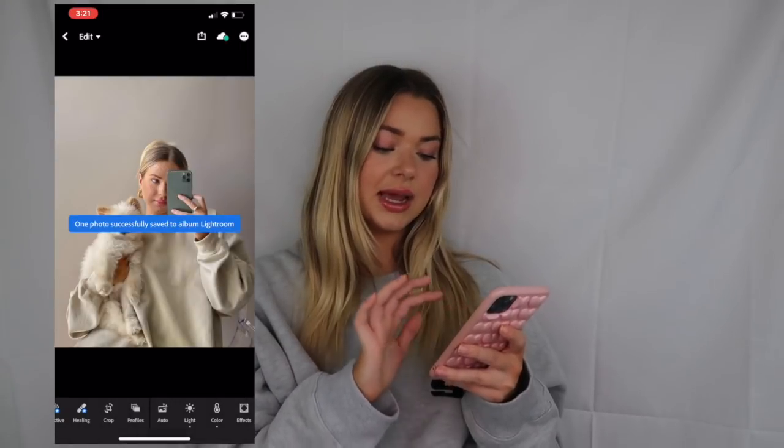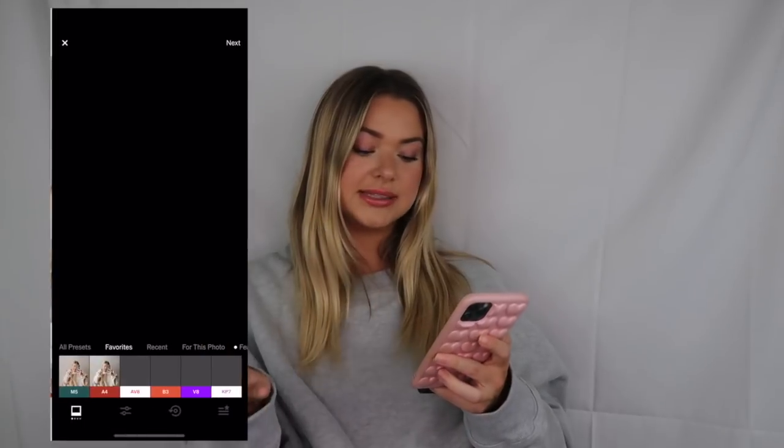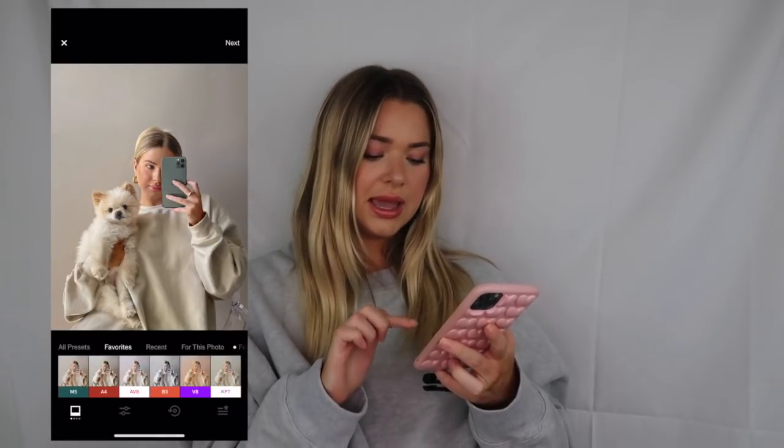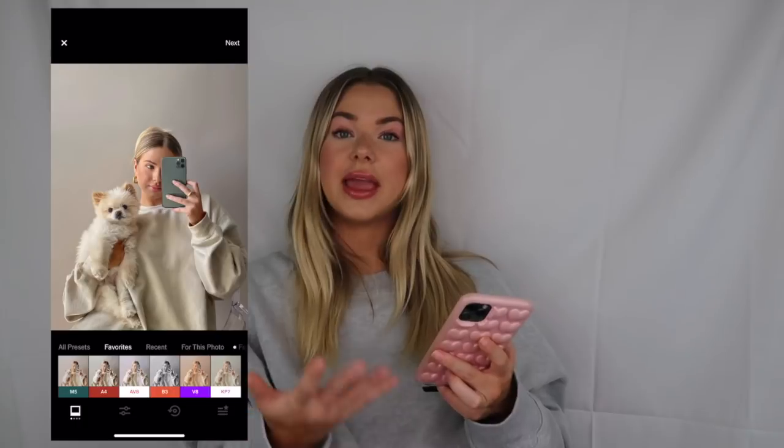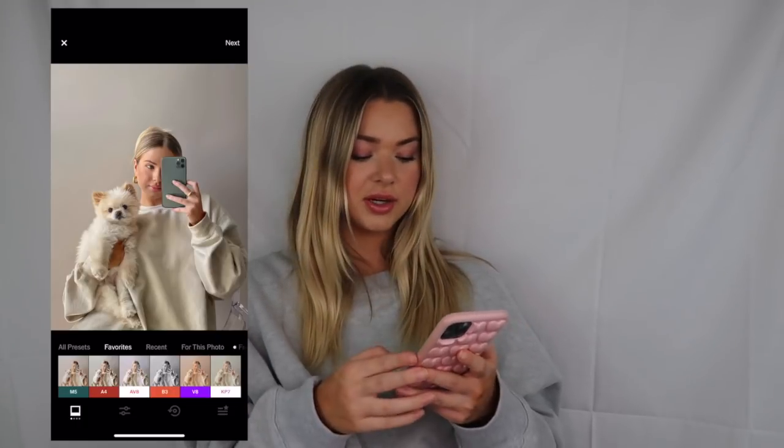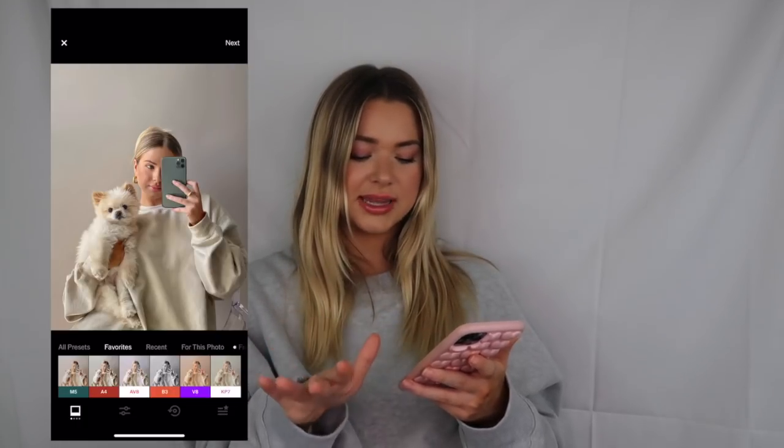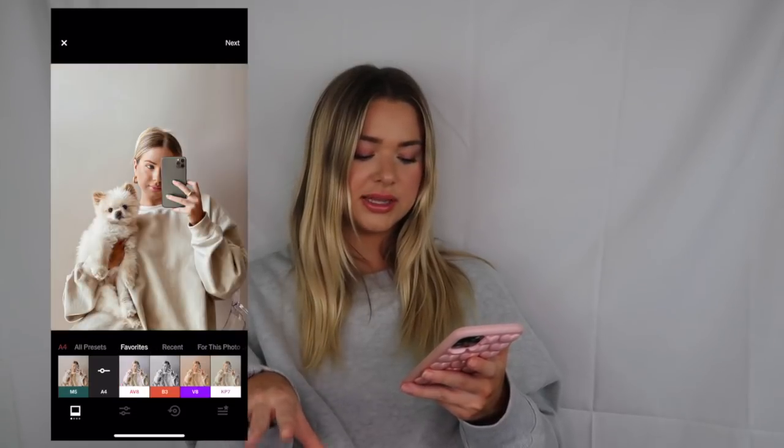And the last editing app is Visco. So we're going to take our photo and we're going to pop it into Visco to put the filter on. So once we're done with Lightroom, we're going to go into the very last editing app, which is Visco, and we're going to import our photo to apply the filter. Okay, so we're going to tap on our photo, and then the favorites come up, and the favorites are all of my favorite filters.